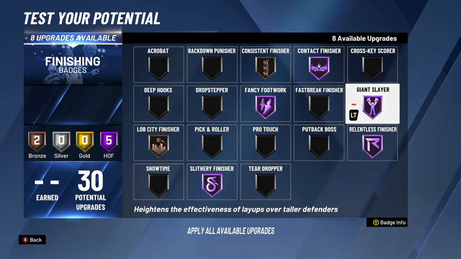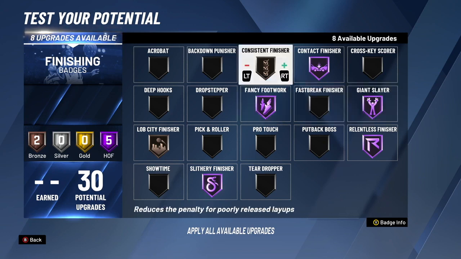So it's gonna be literally eliminating the shot contest at the highest rate possible, and it's gonna be negating rim protector at the highest rate possible. So if somebody has Hall of Fame rim protector, you have Hall of Fame Giant Slayer, so you shouldn't get put into rim protector blocks at all. You're still gonna get put into rim protector blocks, but it's gonna be at the lowest rate possible, should I say. So yeah. All right, for the 23rd badge upgrade, we're gonna be going from bronze to silver consistent finisher.